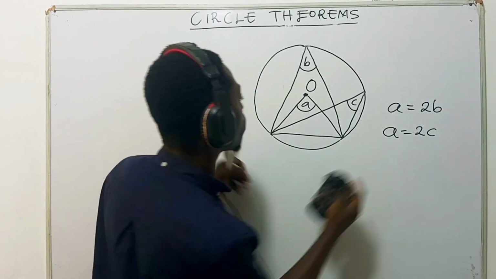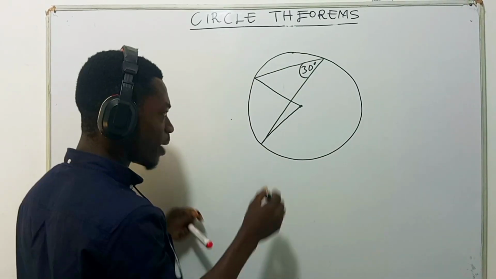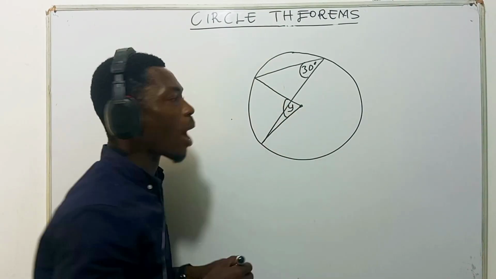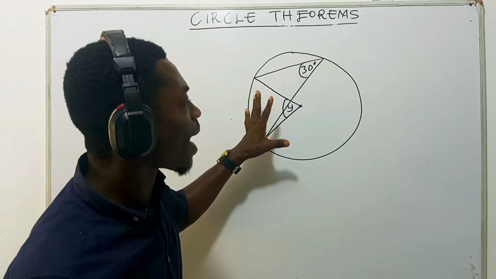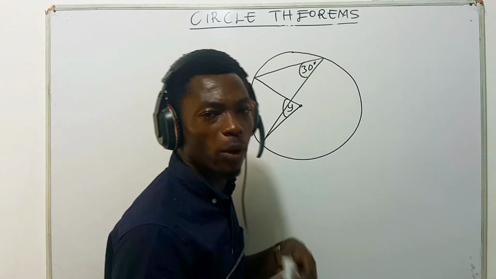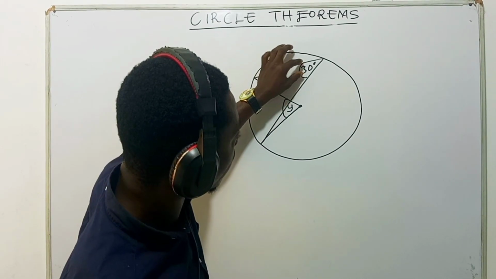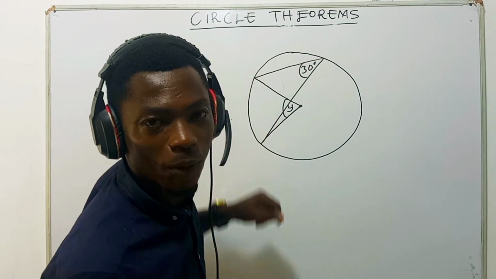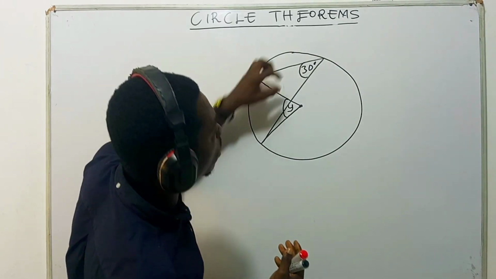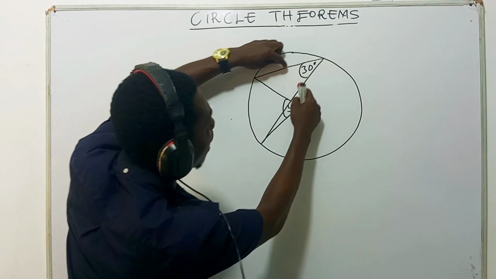So quickly, let's look at an example. Here we have 30 degrees, and they ask us to determine this angle. Let me name the angle at the center as Y. If we have a situation like this and we are asked to determine the angle Y, we have to ask ourselves: what are we looking for and what do we have? We have this 30 degrees angle and we are looking for angle Y. The very first thing to ask is which chord actually formed this 30 degrees angle. We can do that by tracing the line like this.